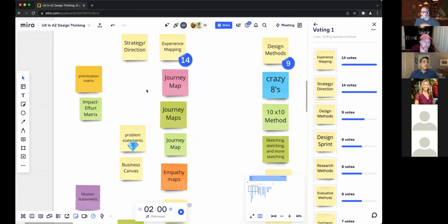Cody, are we doing this all in February? I think these are all very short things, and you can group them together as related in terms of framing the problem to find direction. I pulled these four to the side: prioritization matrix, information, mission statement. I think these are the same. I wrote this one. I don't know if whoever wrote this one meant the same as what I wrote, but it sounds like it.